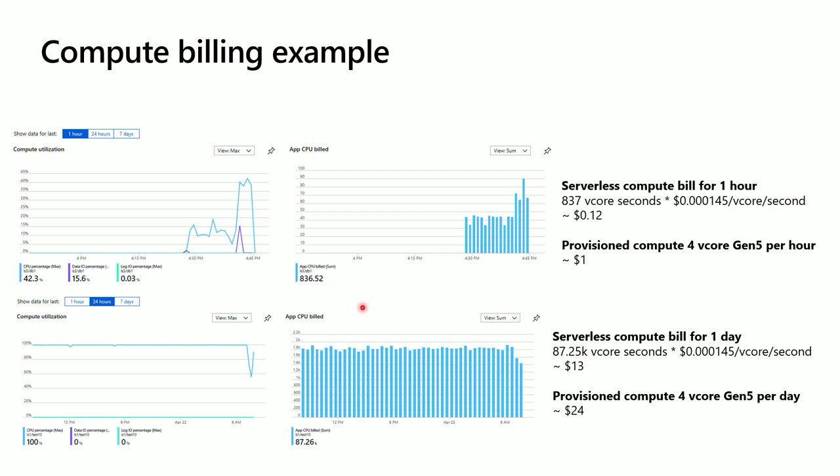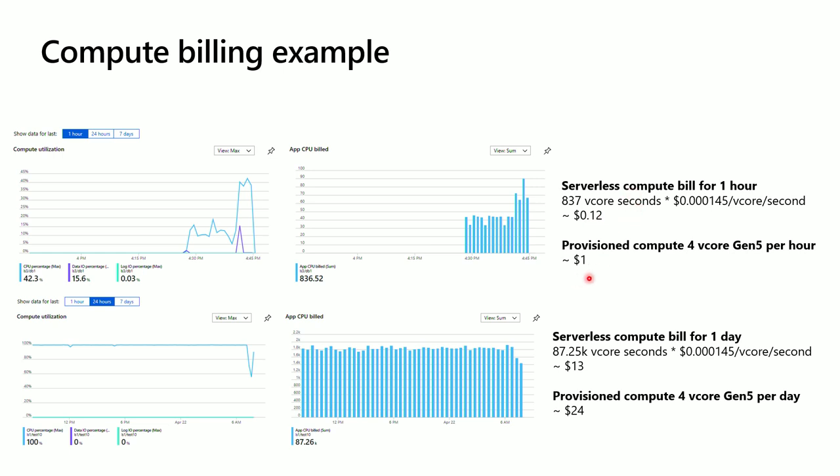That's the amount of time the compute was used, so you were billed for that. The CPU utilization was around 42% max. So your bill is basically 837 vCore seconds times the dollar amount per vCore second, which comes to around 12 cents for an hour.